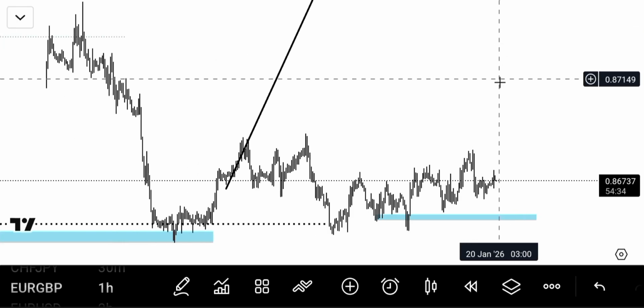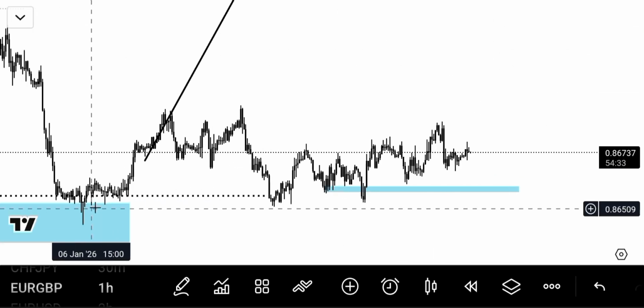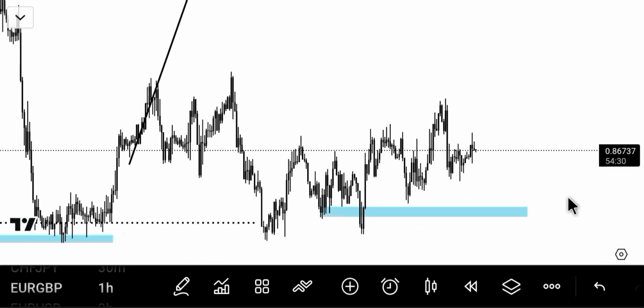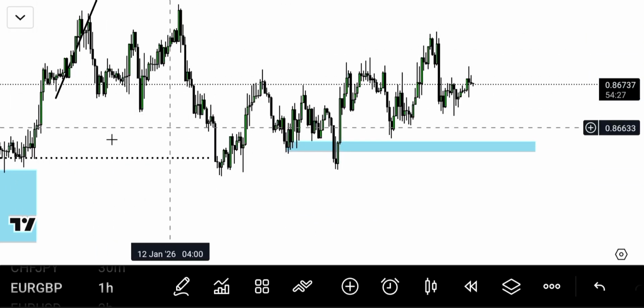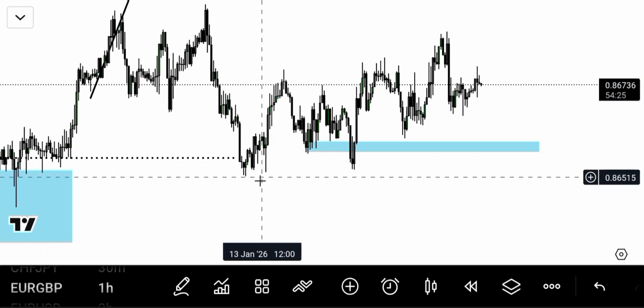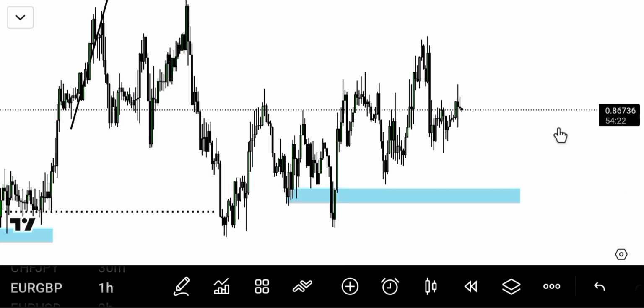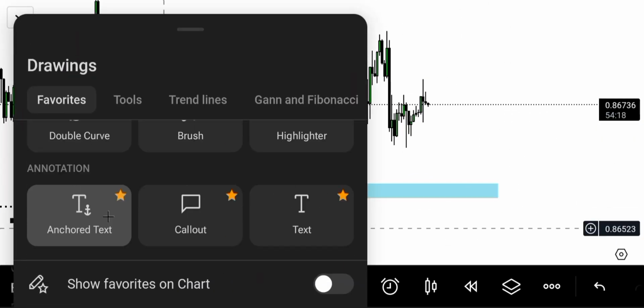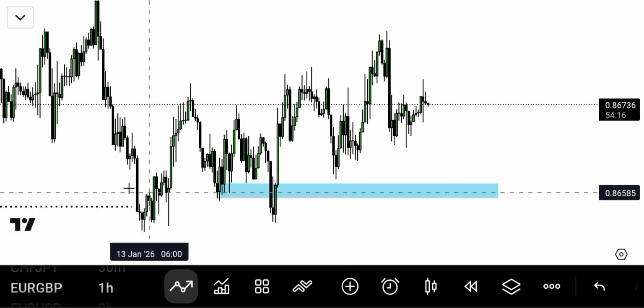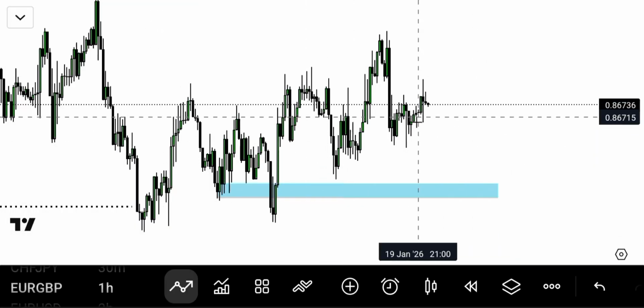We have a shift of structure. We have price shifting structure. After price shifts structure, we have a retracement to this other block. Now price started forming bullish market structure. I hope you guys are seeing how I'm reading price and coming up with live setups. These are actually the live setups we can take.